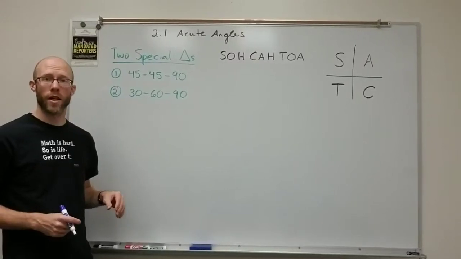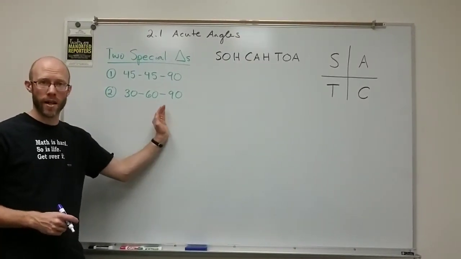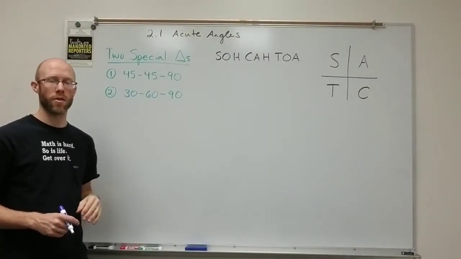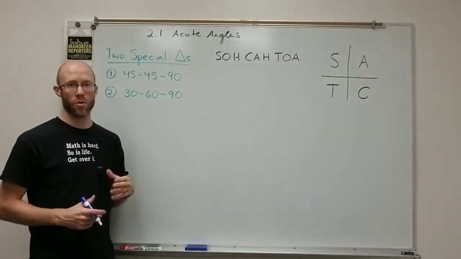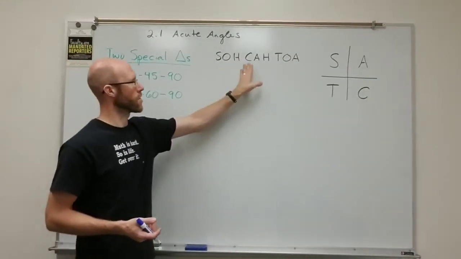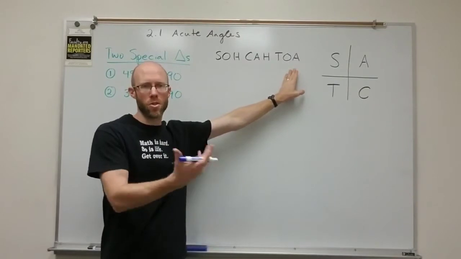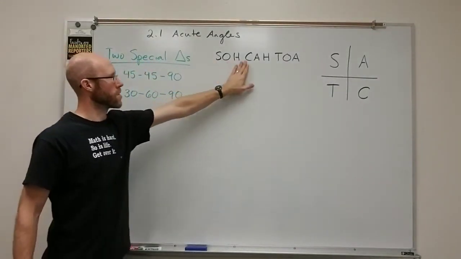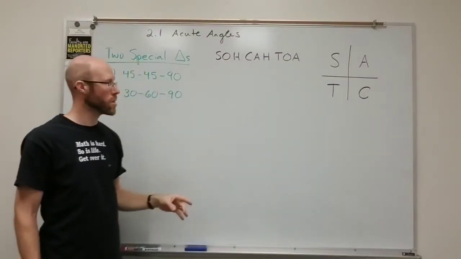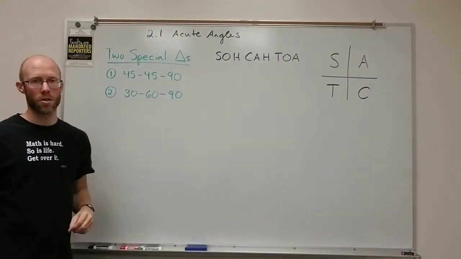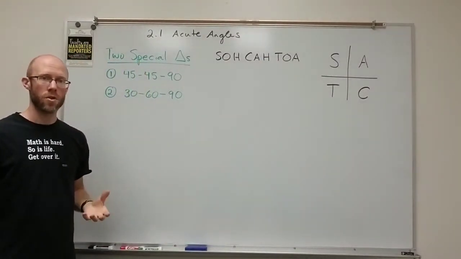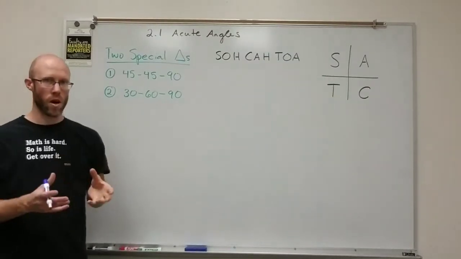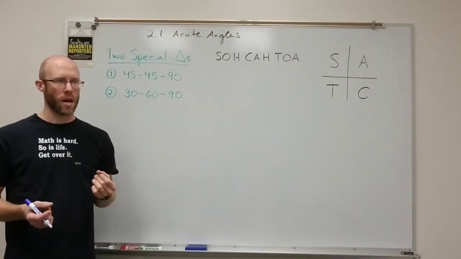Okay, so now let's look at the 30, 60, 90 triangle and figure out the 6 trig functions. Actually, we may just focus on the 3 trig functions because you'll be able to just do the reciprocals on your own now. So we'll focus on the sine, cosine, and tangent for the 30 and 60 degree angles. To do this, I need to design the triangle or set up a triangle.